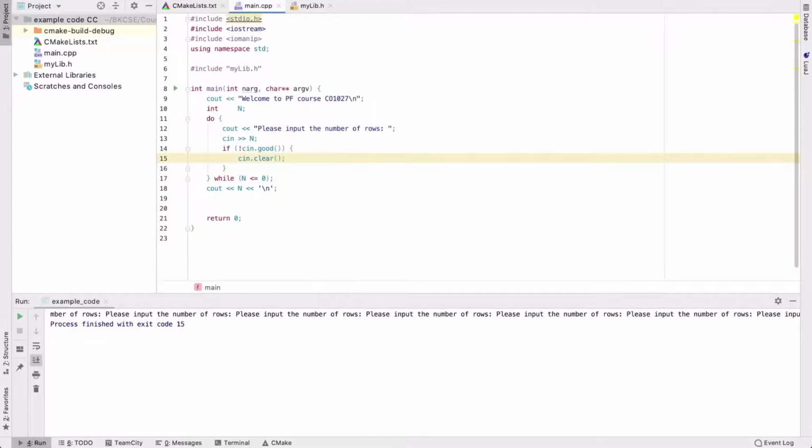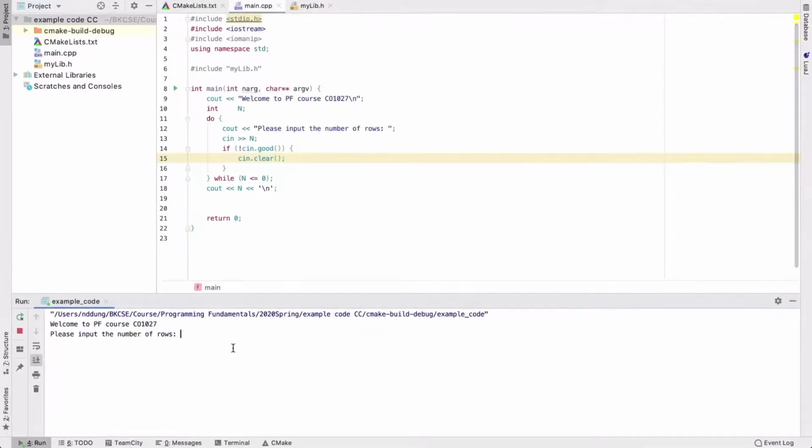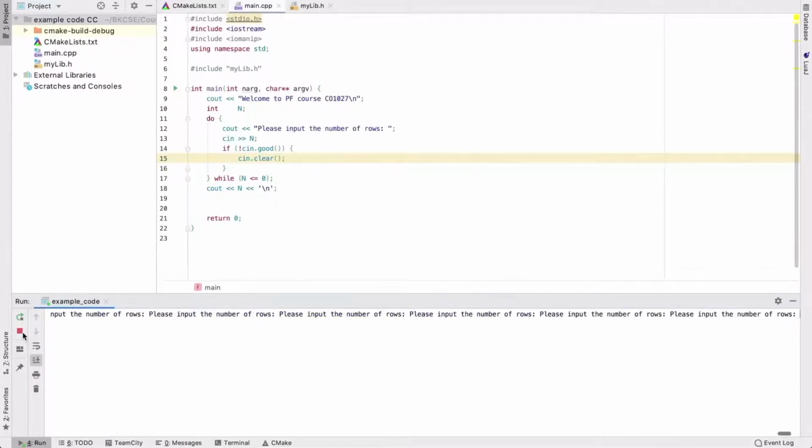This will clear all the flags of the console, and when you clear the flags, it literally enables the console to read again. But is that good? I don't think so. Let's run. Alright, let me input -1, just like you saw before. Let me input A. You end up with an infinite loop again.